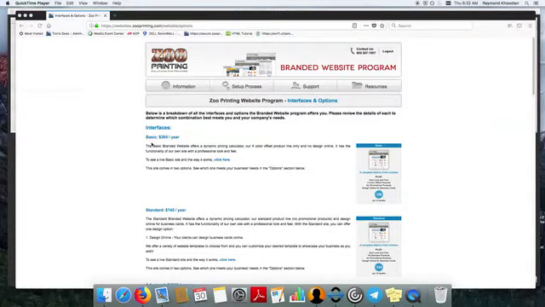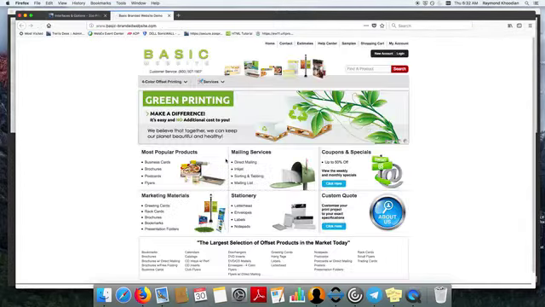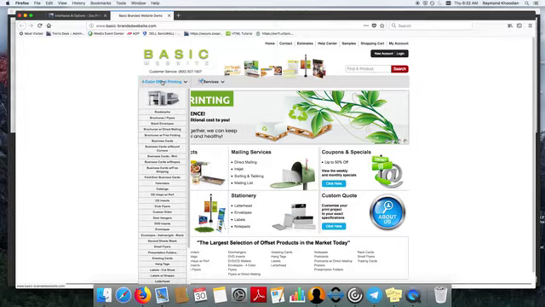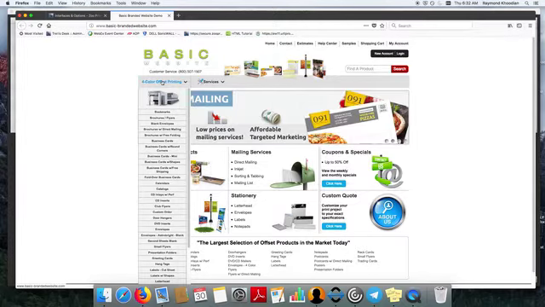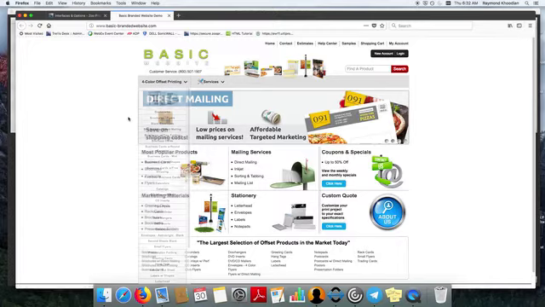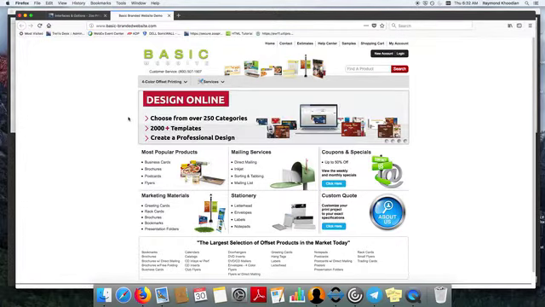$195 a year. And with the basic interface, you guys are going to be able to offer 4-color offset printing and only 4-color offset printing. So you'd basically have the same product offering as Zoo Printing. If you take a look at the 4-color offset printing tab, you'll see all the different variety of products that we offer. Whenever you purchase the basic interface, you get a pre-built website ready to go, and it would look something like this.